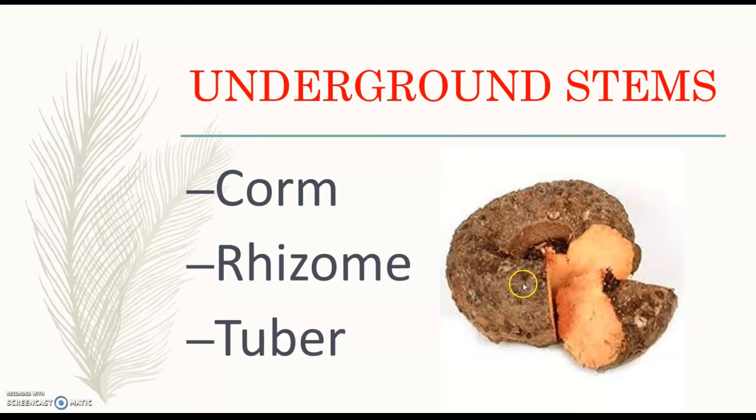So these nodes later will be producing small buds, and they will be producing their own stem, and they will be working as a propagule. So there are so many nodes on this fleshy round stem which is found underground. Later this will be working as a propagule. And for rhizome, the second one, the best known example is ginger.